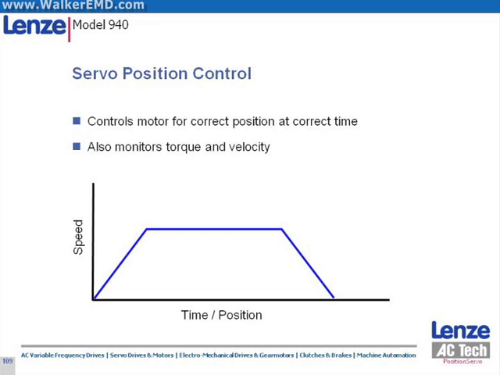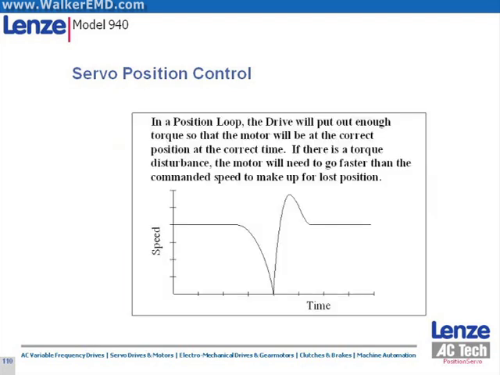If the torque required to move the axis exceeds a torque setting, peak current limit setting, the drive will be unable to keep the axis in proper position and will fault with a position error once the error exceeds the user-programmed limits for both time and magnitude. This graph shows the correction a drive will attempt due to a torque disturbance. If the torque required is below the torque limit, the correction will be possible.